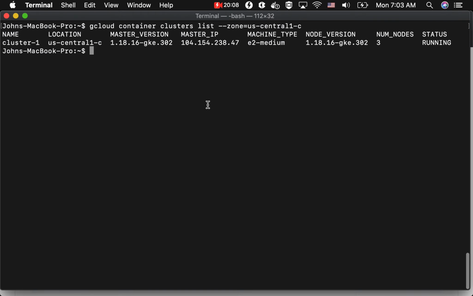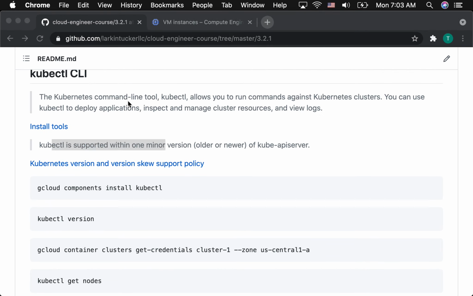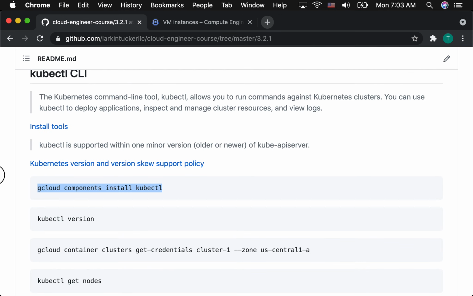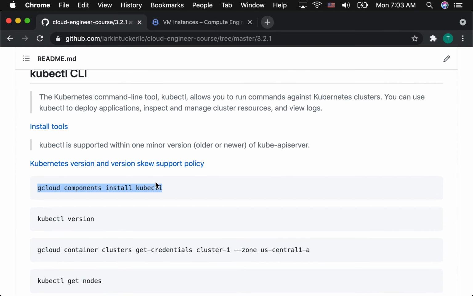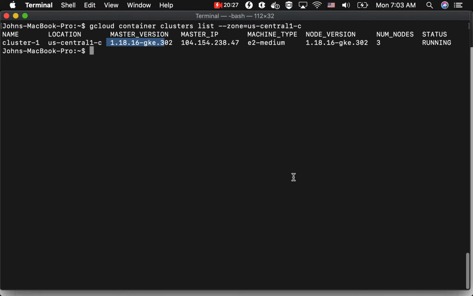If for some reason you're running a different version than what gcloud will install, what you'll do is uninstall it from gcloud and then install it manually. You can install the right version. In this case, I'm going to install it this way since I know it will work because I checked it earlier.